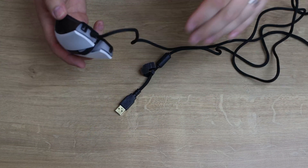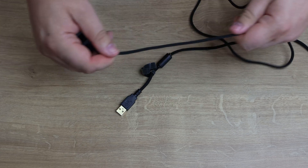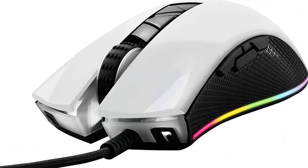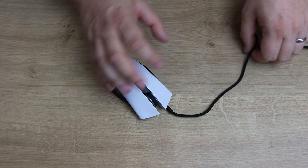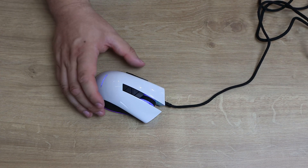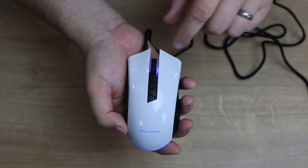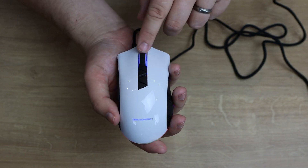It's a nice braided cable — looks soft and nice. I'm just wondering if it might start fraying a little bit; I've seen this before on some cables, but in all honesty you'll probably never notice because your hands are on there. So I've plugged it in so you can see what it looks like. The RGB lighting seems to be on the wheel as well, or at least shining through the rest of the body into the wheel to light it up.